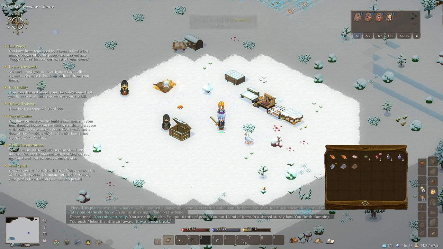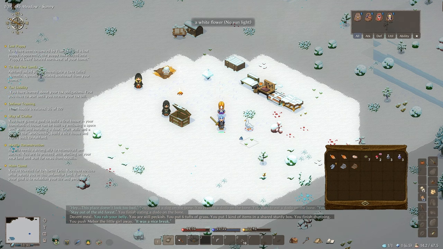What else we got? So we need to go visit Nymal. We've also got to save the puppy. I need to wait for my tax bill. And we need to build a house, but I'm not going to do that in this episode. I might do that in a later episode. We've got the main quests as well.